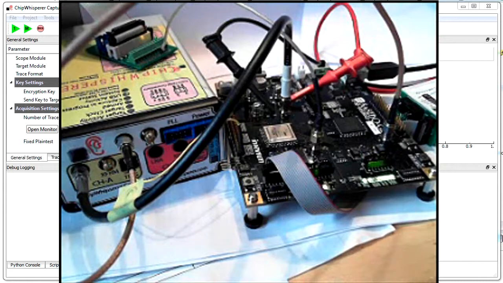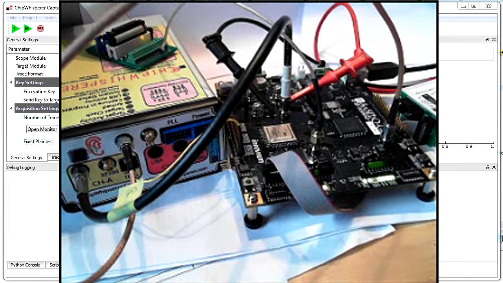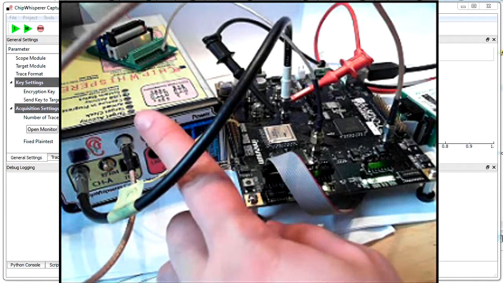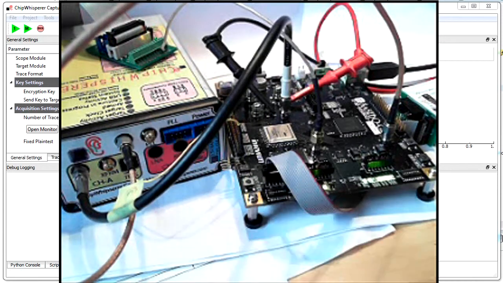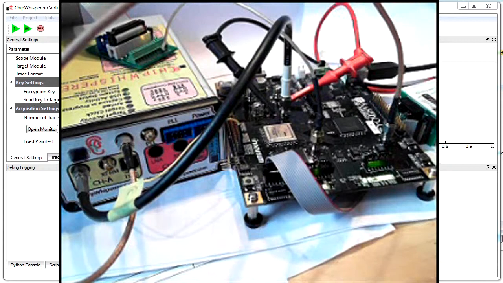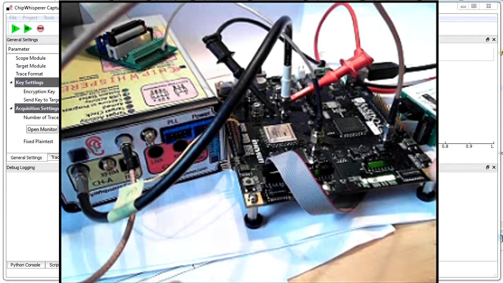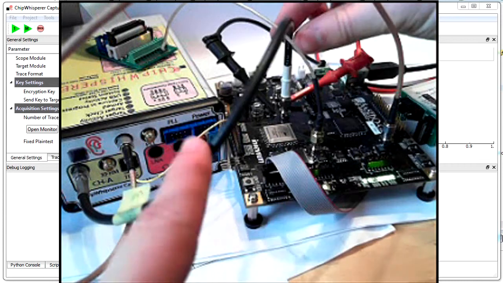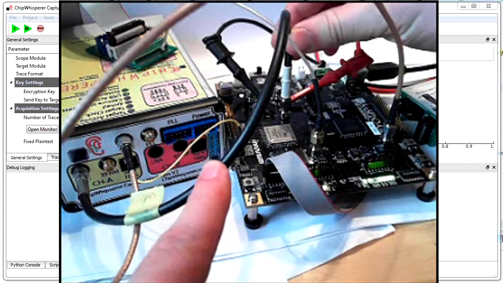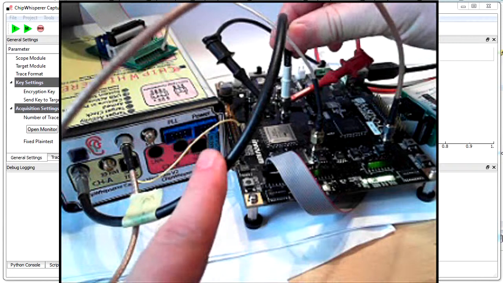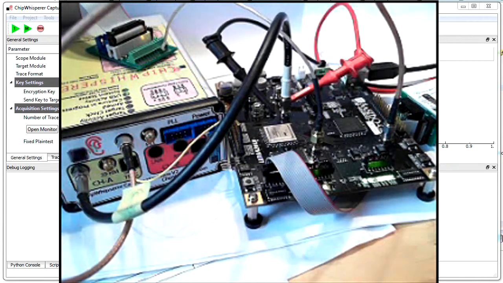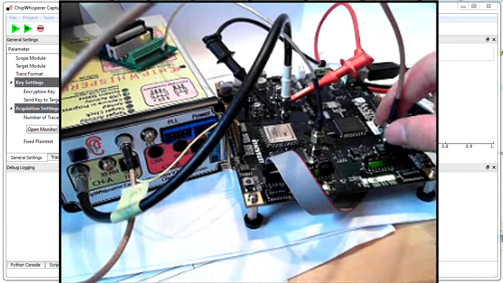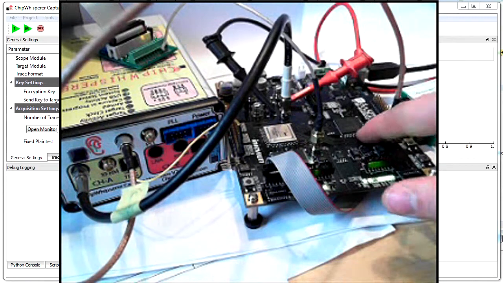Alright, hello and welcome. I'm going to show you how I'm using the SASEBO-GII along with some other features of the ChipWhisperer for doing a few tests. So I have the SASEBO-GII board set up here, and the setup I have is there's the normal power measurement shunt, and that's this SMA cable here connects through. I also have a SMA cable that's the 24 megahertz clock coming from the control FPGA.